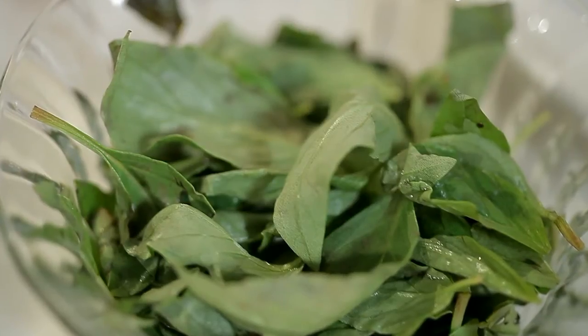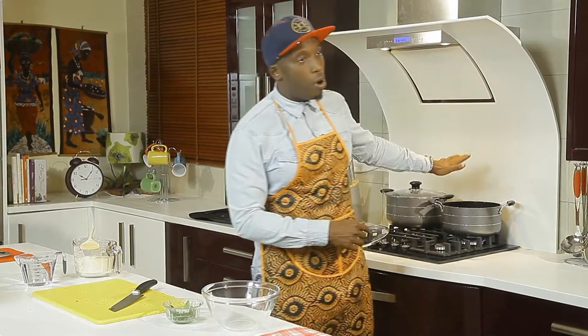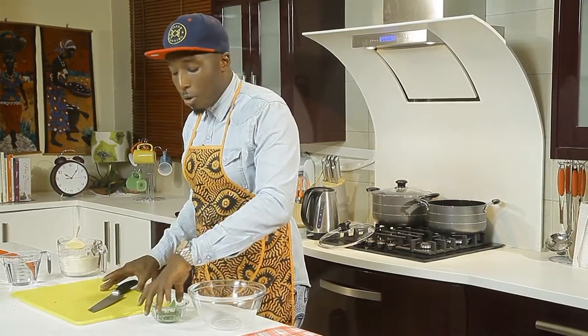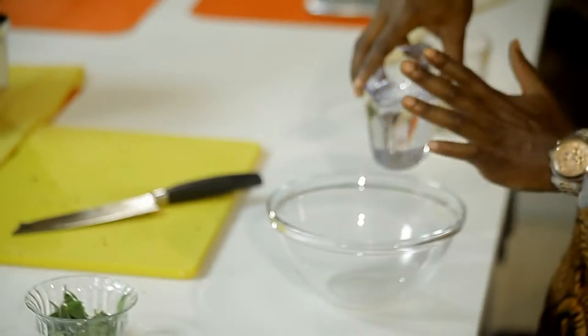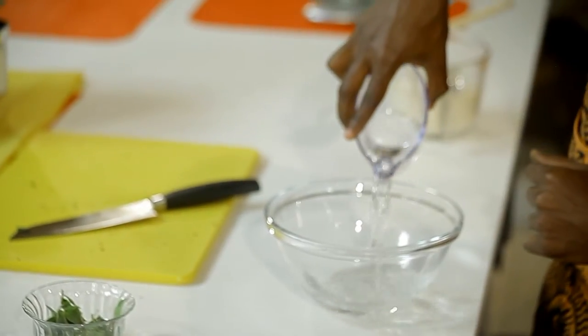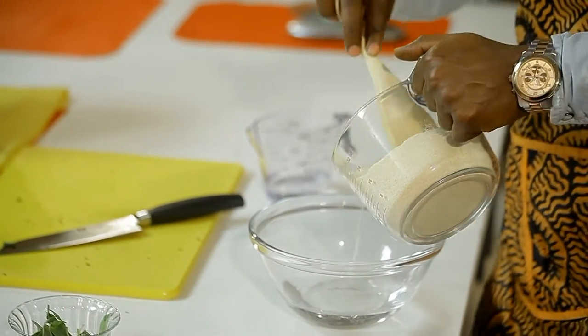Just a little bit of water. I'm only making semolina for a few people. All right, so the basil is in the pot. It's simmering away. Now I'm going to show you a trick on how to make sure you never get any lumps in your semolina. First thing you do is put some cool water in a bowl. All right. And then you put in the semolina.